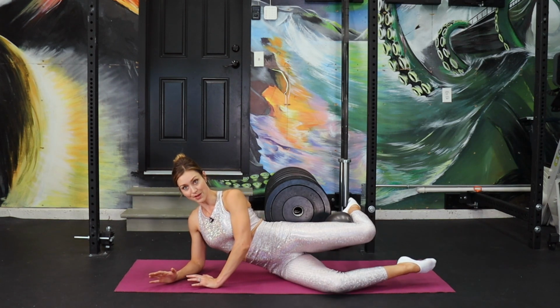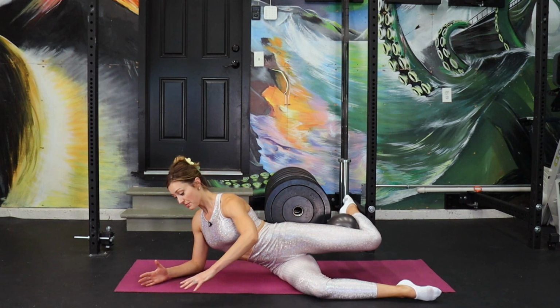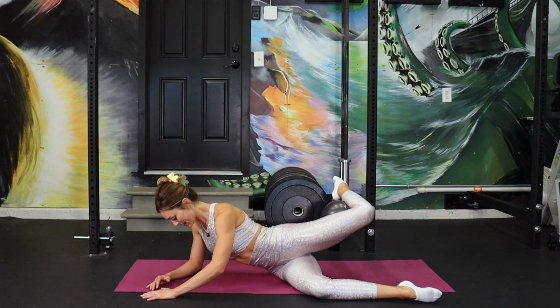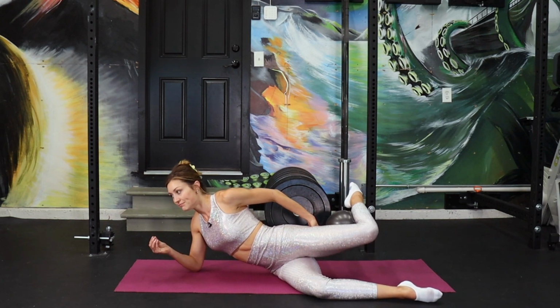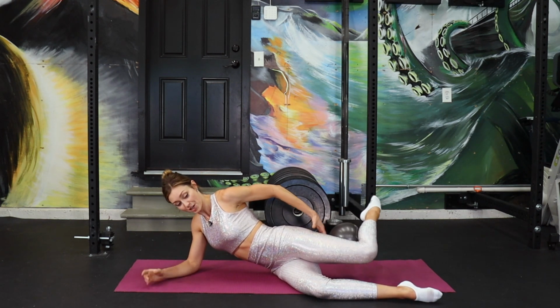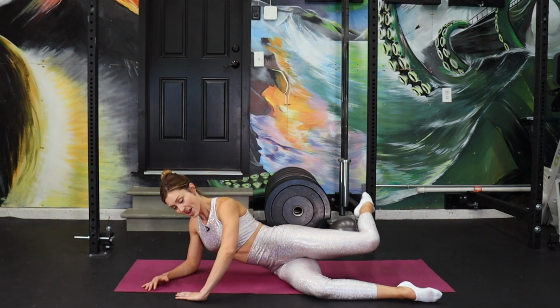2 more. Okay, so final little sneaky add-on. Come up to the elbow, keep that ball where it is. Bottom leg sneaks open, back leg wraps back, come down to the forearms or just a dropped front hand. Lift and lower. Lift, lower, it's so good. A little faster, squeeze, squeeze. So we're always keeping the hamstring element engaged. We're getting the back of the booty, up the glute max, into the glute medius, everything.